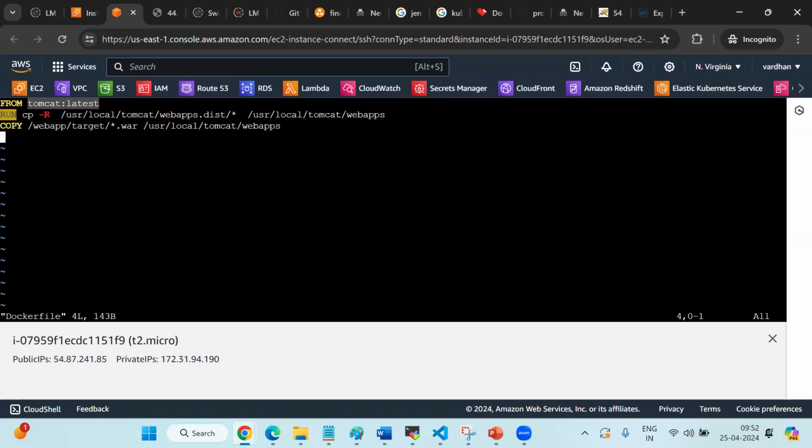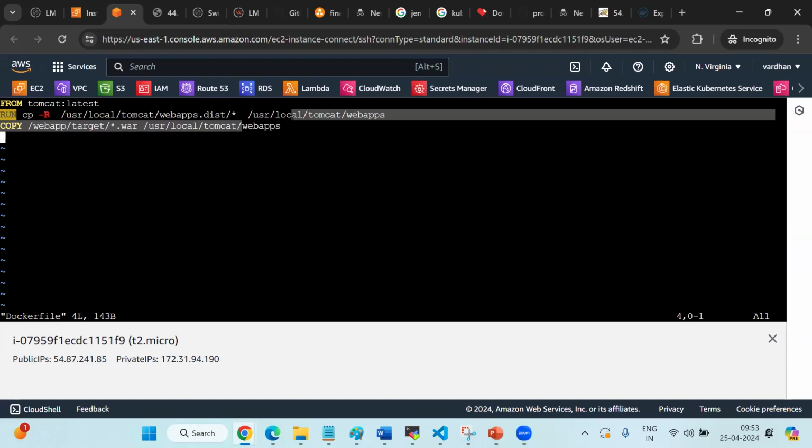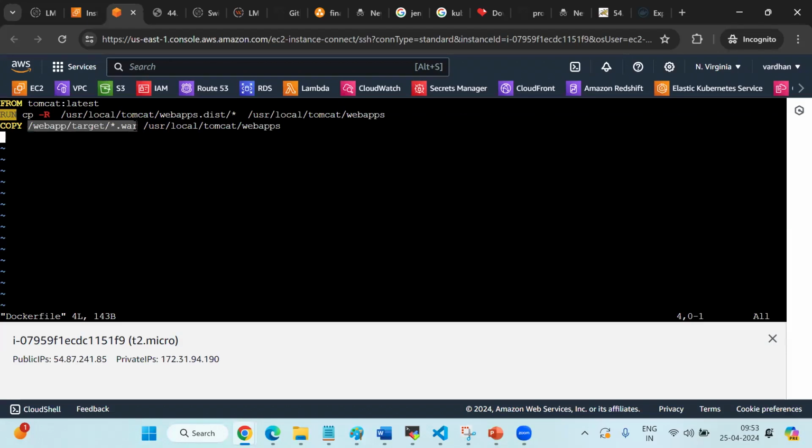If you can see, copy webapp tomcat.war to usr/local/tomcat/webapps. If you want to move your file, your target is webapps, that we know, right? This is local, and this is the target. On the node, when MVN runs, the war file will be generated on the node EC2 instance. But this target is inside your Tomcat. Understand? I will show you now.